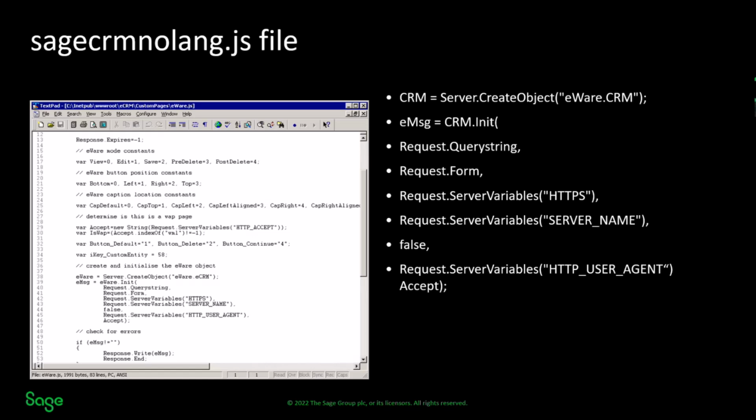This means that you can't write Sage CRM ASP pages and expect to use them outside of the scope of the user interface. That's not true for the way in which self-service pages work. Self-service pages don't have the same type of initialization for the version of the object that is used in self-service ASP pages, but I will discuss that at the appropriate lesson.